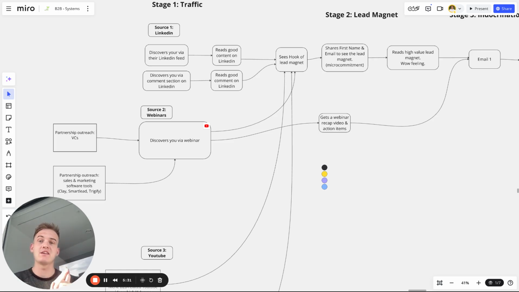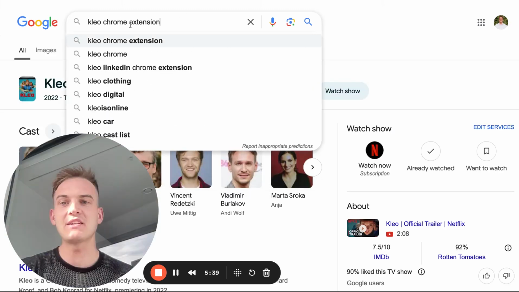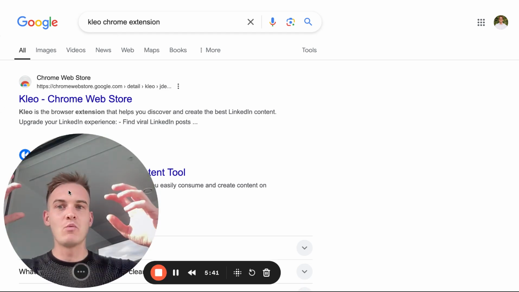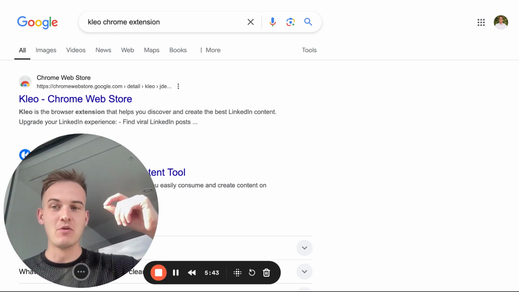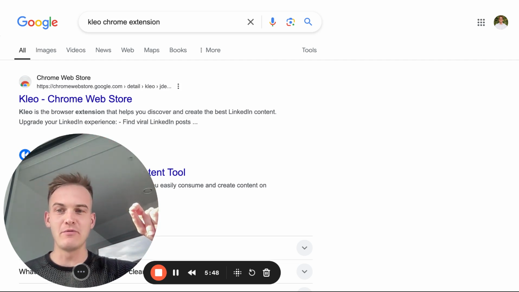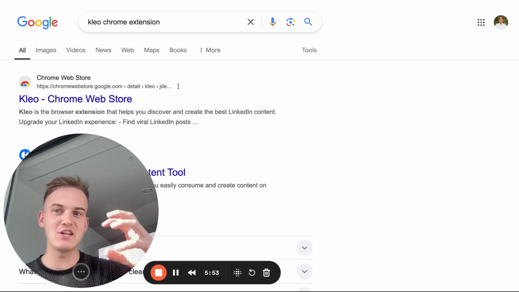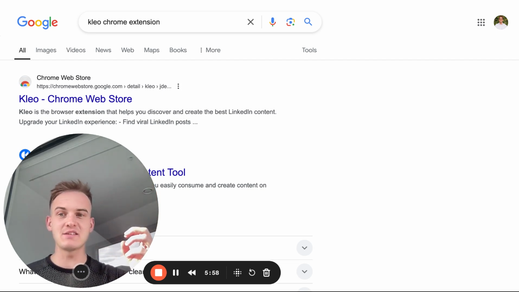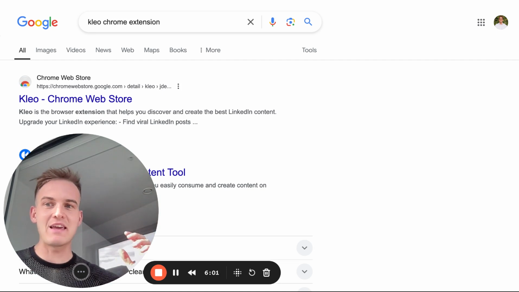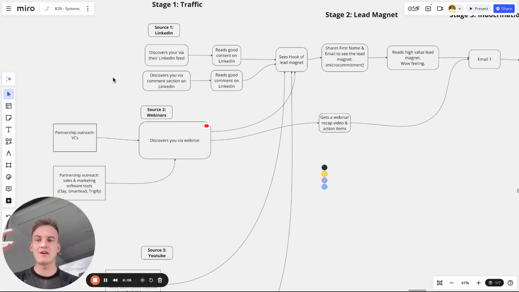Secondly, you can post on LinkedIn. And trust me, it's so much easier than you think. All you need to get started with posting on LinkedIn is this tool called Clio Chrome extension. Basically, if you get it, it will find you all the most viral and the best posts on LinkedIn. And you can look at the structure of those posts, copy and paste it to yourself, and basically change up the wording. And at the same time, you can discover influencers in your specific niche, look at the most viral content from that, copy and paste and slightly reformat it, and then give out the same lead magnets as they've been giving out for the last 3 months anyways, right? So that's another little way that you can do it using the Clio Chrome extension.